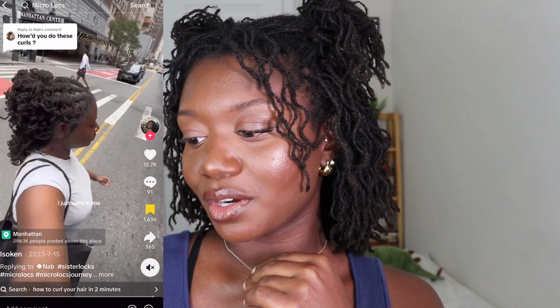This is wedding hair for sure. I love how thick her hair looks, and I love the style. It's just so creative, and it's elegant, and it's pretty. Do you guys go all out and style your hair for special occasions, or do you just leave it down? No judgment if you leave it down, because I get it.